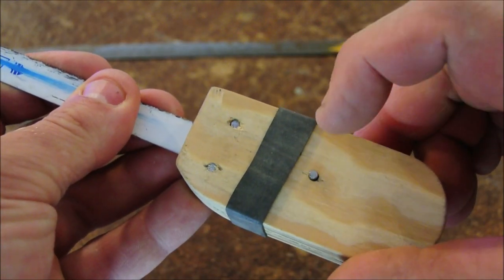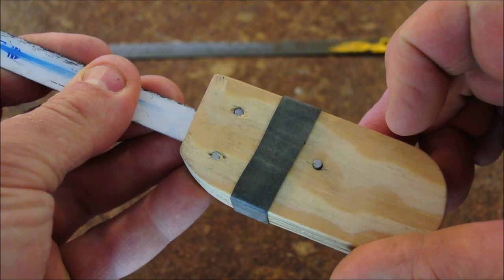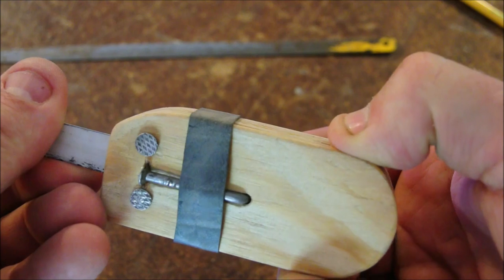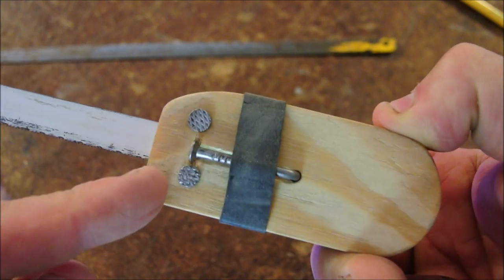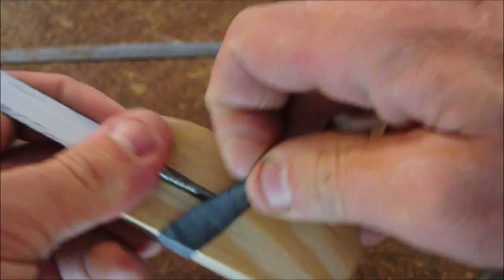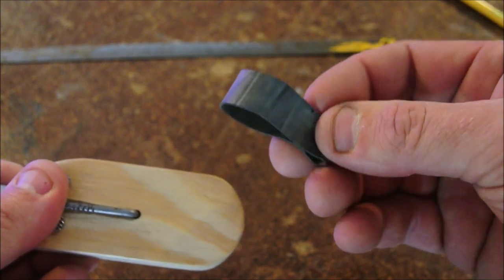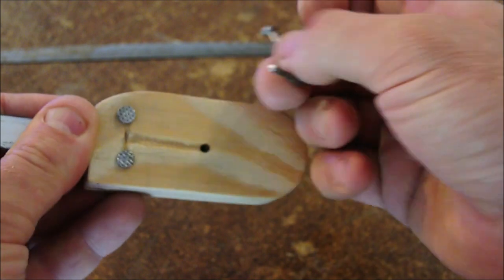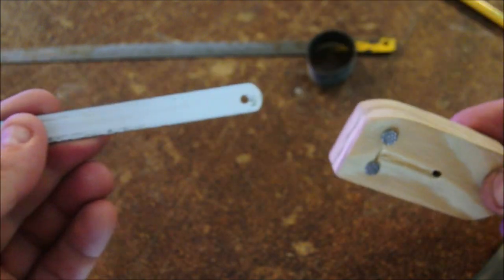The center pin, this nail, is just proud on the backside and so you can push it up to force it out of its slot here. There's just a ranger band, a piece of tube that holds it in place. Take it out and swap the blade.